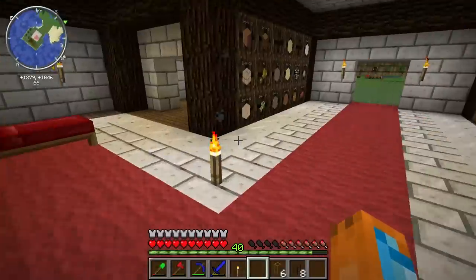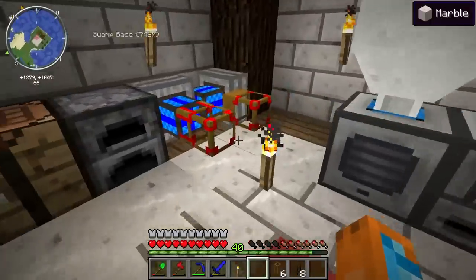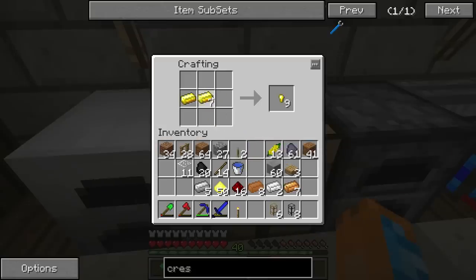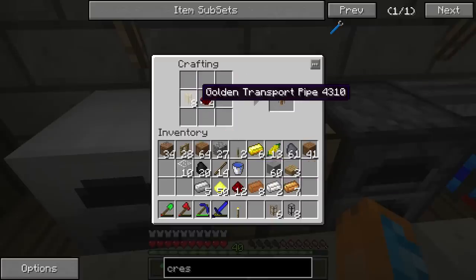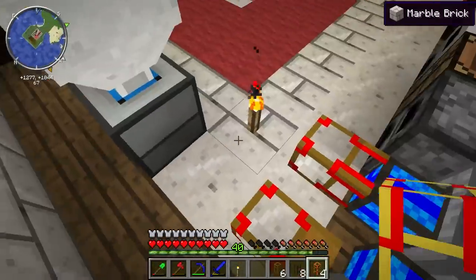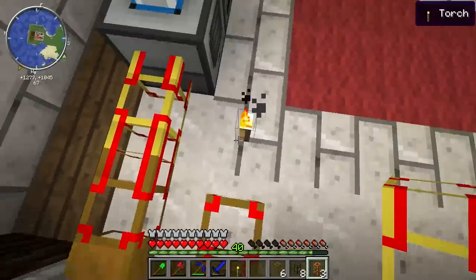You know what? I'm going to get some silver really quick. Let's pulverize it up. Actually, one of these will get the job done. Come on. So there's these golden conductive pipes, right? Two gold and one glass gives you eight golden transport pipes. Those are nice if you want to transport items, but sometimes you need some power, so you just slap some redstone on the golden transport pipes to make them golden conductive pipes. It does take up some gold, but you should have enough to keep things going.